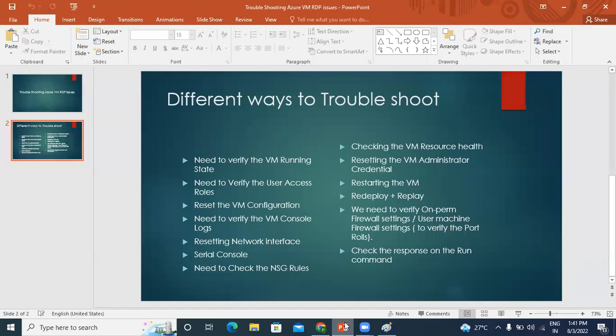If the user still says they are unable to connect with the RDP, and the user is working from on-prem, we usually enable site-to-site, ExpressRoute, or point-to-site connections to the end user. There will be a firewall on the on-prem side as well as in Azure.